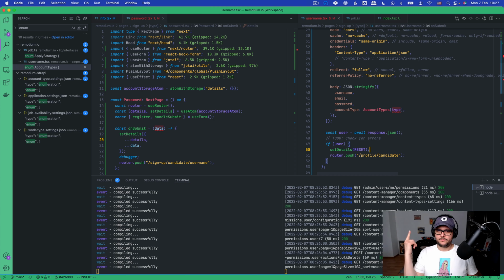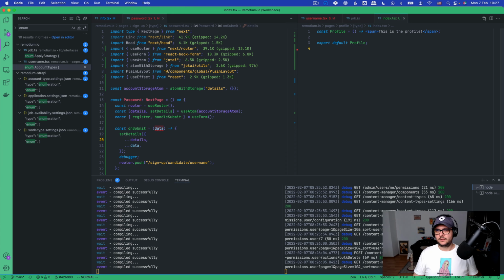And so now, if the backend worked properly, I'm going to reset the whole thing and move it to profile candidate. Profile, and then type. This is going to do something, and so let it.